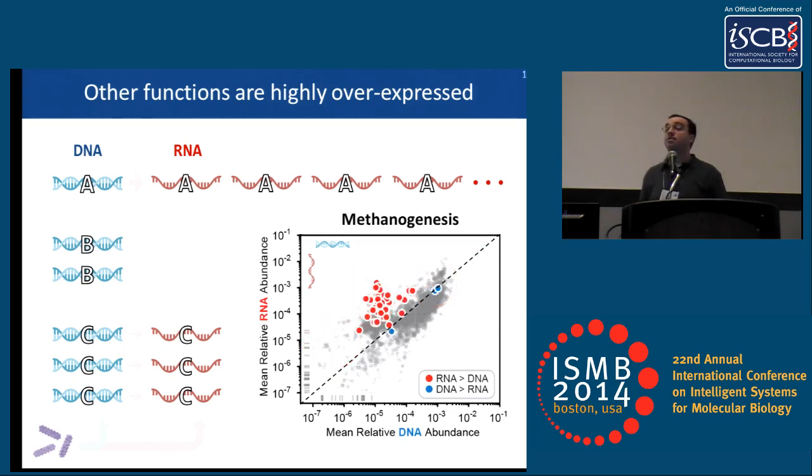Another function that we saw is very highly expressed was methanogenesis, and this was more of a surprise. If you actually flip back and forth between these 2 slides, you can see that methanogenesis is sort of spiking up in the same cluster as the archaeal ribosome, and that actually makes a lot of sense because methanogenesis is a process that's carried out by the archaea that live in our gut. We have a couple of archaeal species that are there along with bacteria, the biggest of which is Methanobrevibacter smithii.